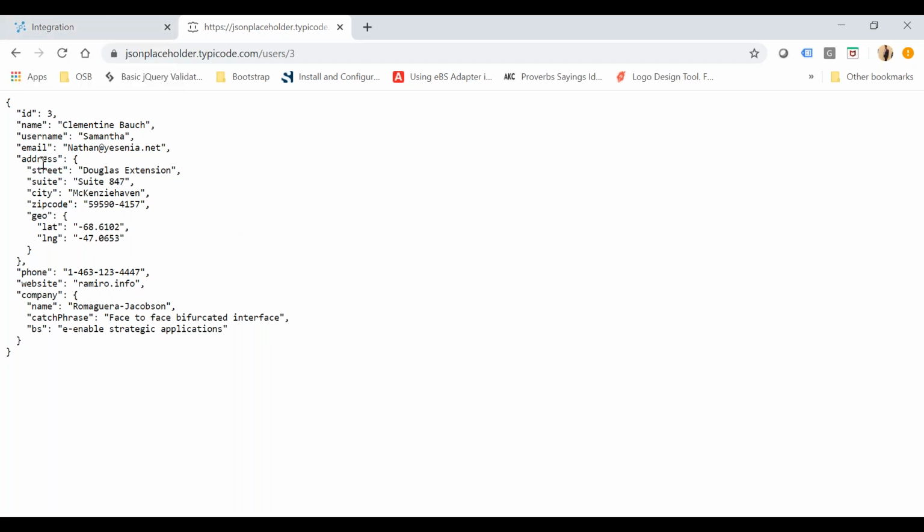So basically, this address has a child object, and the child object is street, suite, city, zip code, and then geo again has the lat and long. If you wanted to extract this zip code, I will show you how you can do this.